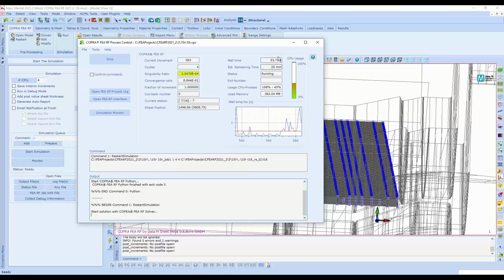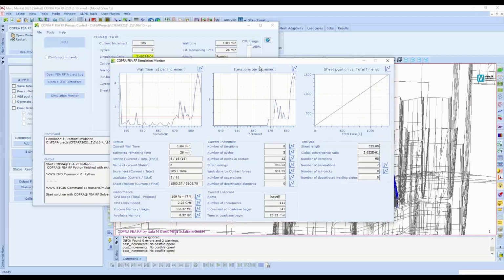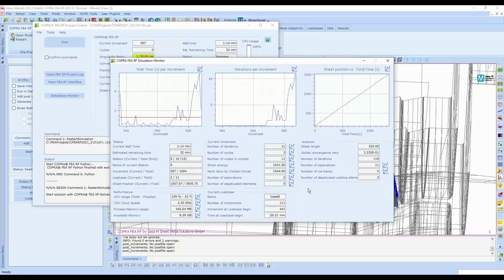So this is one thing we have, and the other new part is in the simulation monitor here, we have a lot of graphs with more information. So for example, this is not a simulation with friction, but friction information here, we will have a lot of things that could be interesting also, of course.